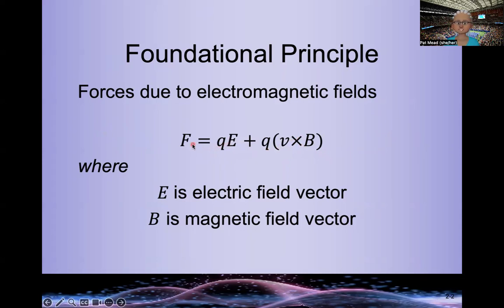We talked about the fact that the force is a vector, and in this particular case, the force is in the same direction as the electric field. We could also see that in the case where you do have a magnetic field coupled with motion of our material, the force is going to be perpendicular to the direction of motion as well as the magnetic field. Again, we're going to forget about that for now.